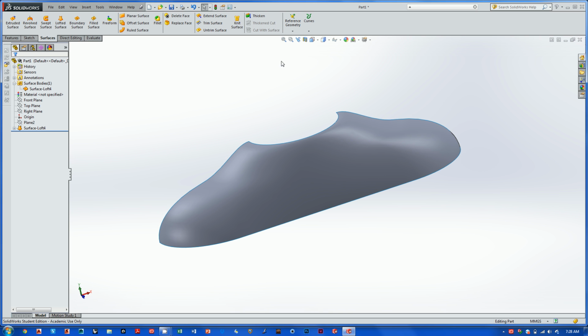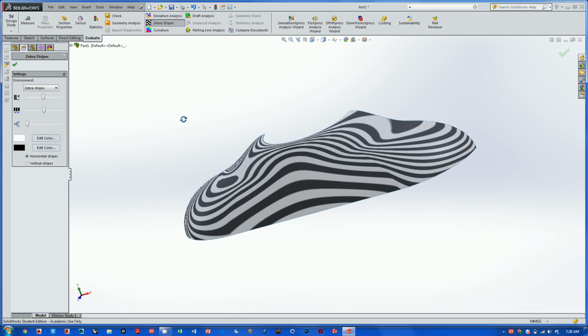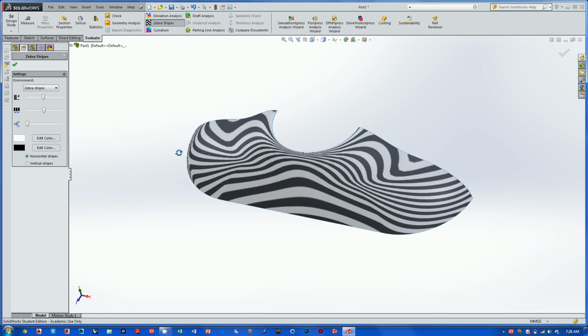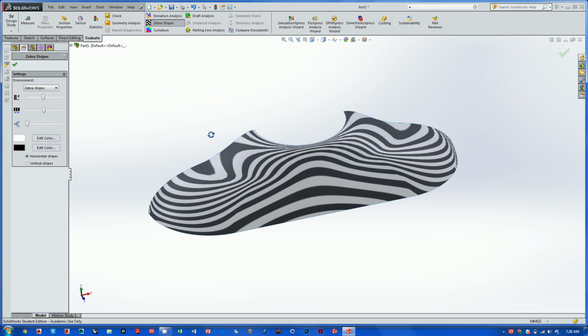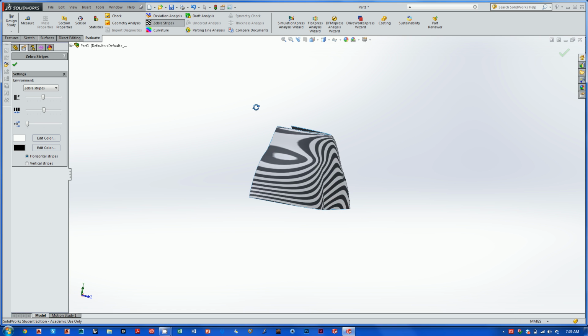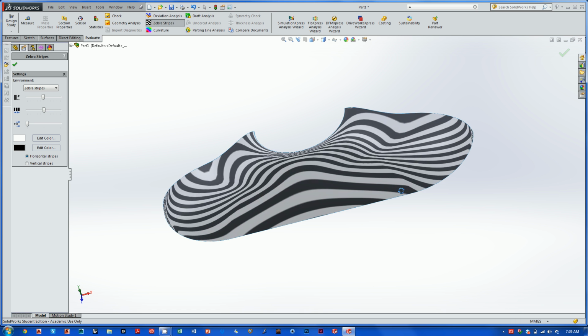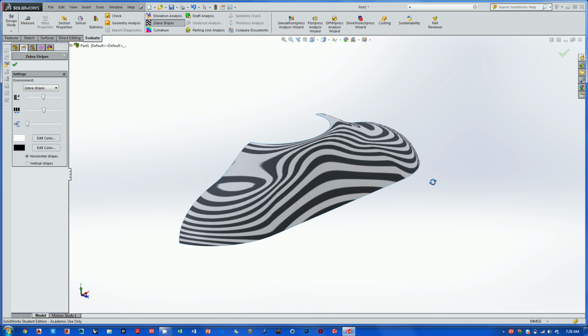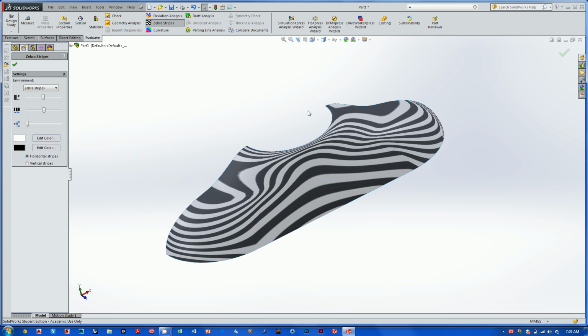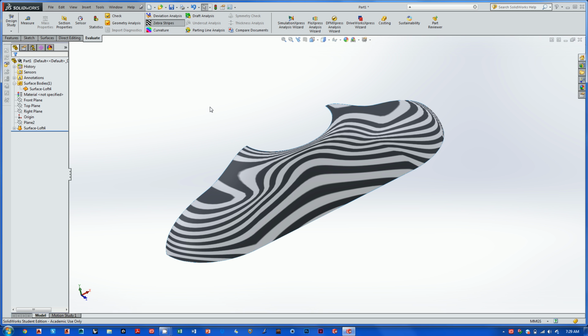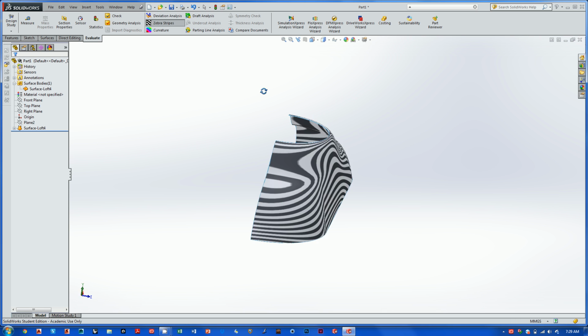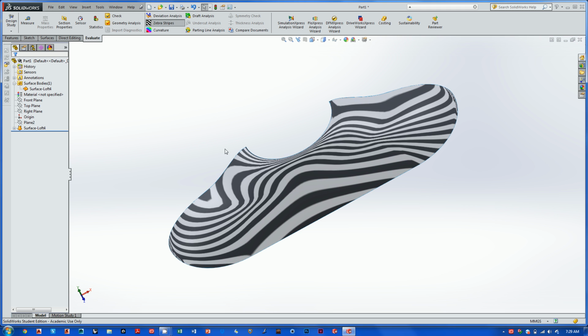Let's take a look at this guy. Let's turn on our evaluation thing. Yeah, there we go. Nice, smooth zebra stripes across the whole thing. This thing's starting to get really pillowy, and you still see a change in direction right here, but it's a lot smoother, and it seems like it's going to be a lot more comfortable in the hand. I don't even know what I'm making, by the way. I'm just trying to show you guys loft and guide curves, but I'm giving you a little insight into the design process and how it's going to go. Okay, so I'm happy with that.